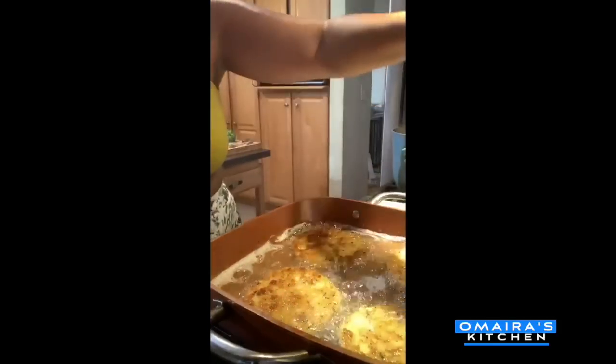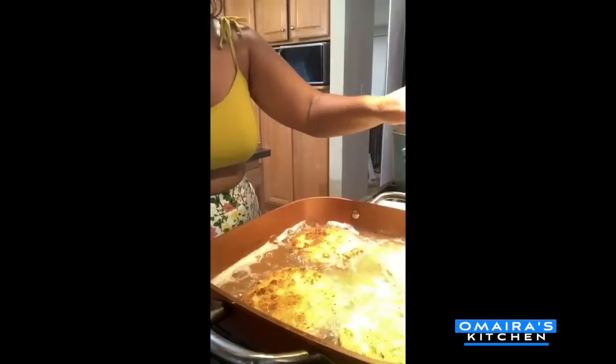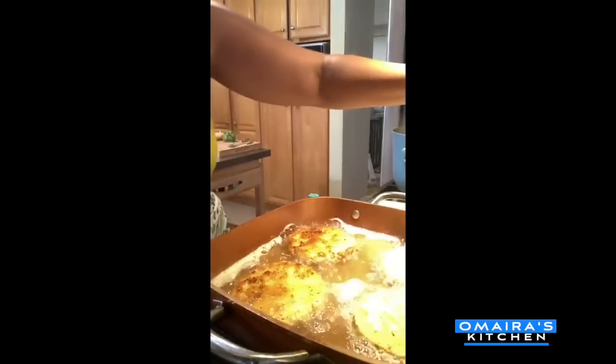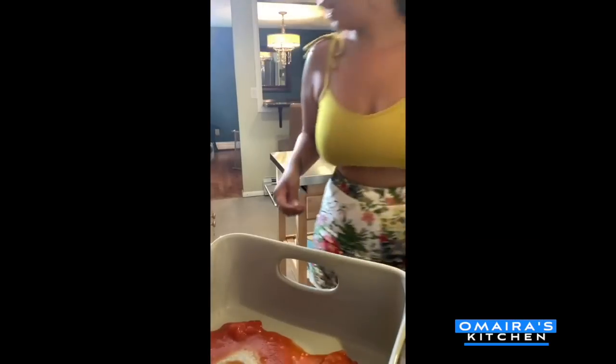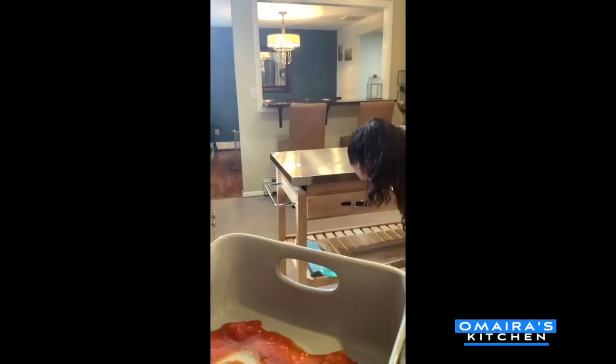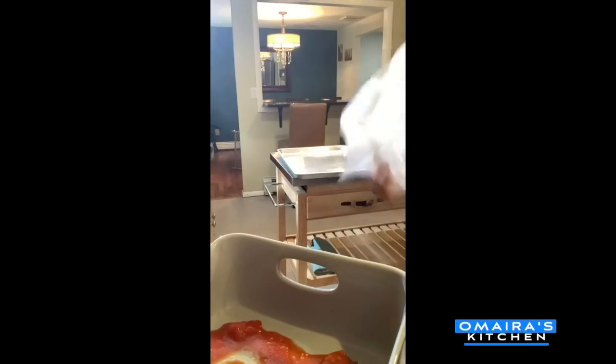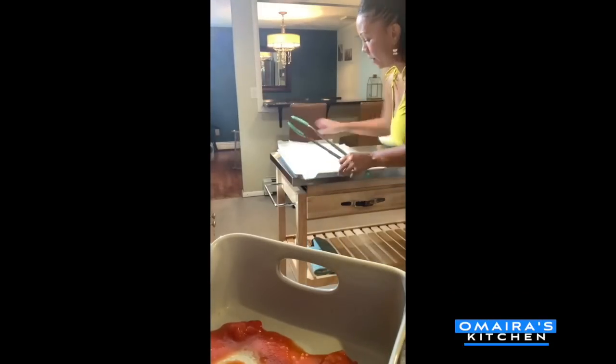I'm going to take some sauce from here and put some sauce on your pan. So I'm going to take some sauce and just throw some on here — you want to layer your pan with a little bit of sauce. Just layering my pan with a little bit of sauce. These are ready. Grab another pan. I got my wax paper — I'm putting my wax paper on the pan.